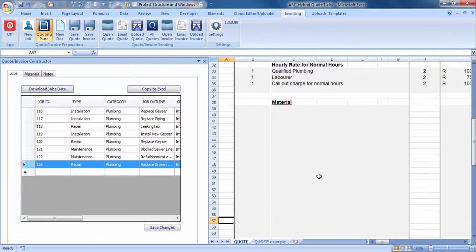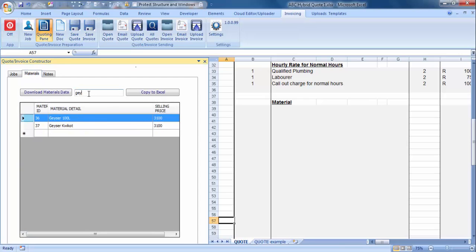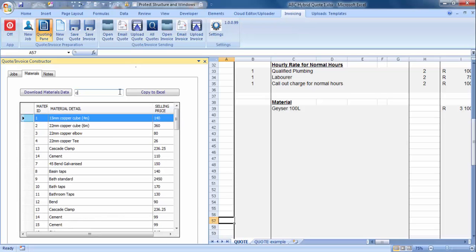Next, we want to insert the materials used with their associated selling prices. We can search for the item in the search box and copy over, or scroll down and select from the list.